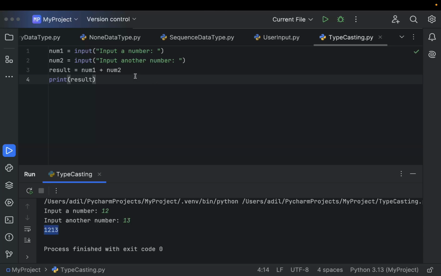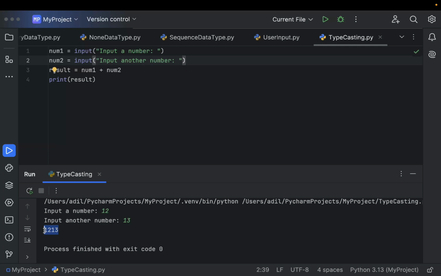So what it did is it implicitly made num1 and num2 string. Instead of adding those two numbers, Python concatenate those two numbers, because those are strings if we consider as a data type.